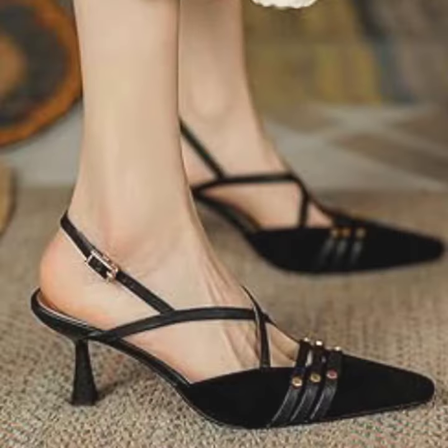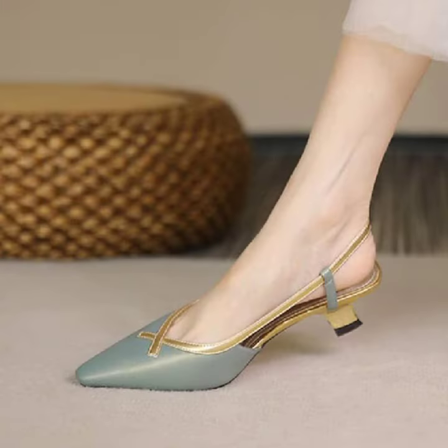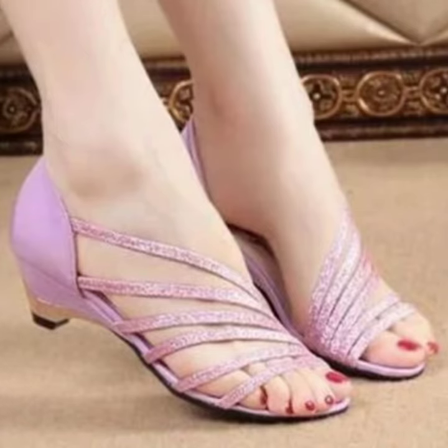Slip-on designs with beautiful practical heels and comfortable designs are part of this collection. These are designs with styles introduced and launched for you, so wherever you choose to wear this beautiful footwear, different heels make it a very practical collection. It is suitable for all, because here you find different heel lengths — low heel design, medium heel design, and high heel design are all part of this particular collection.